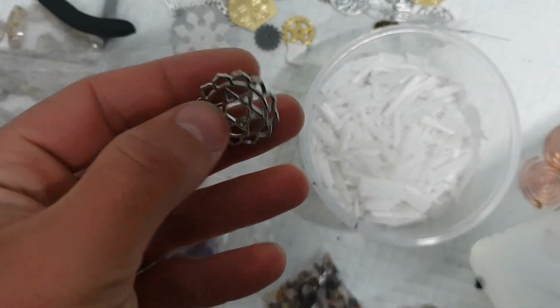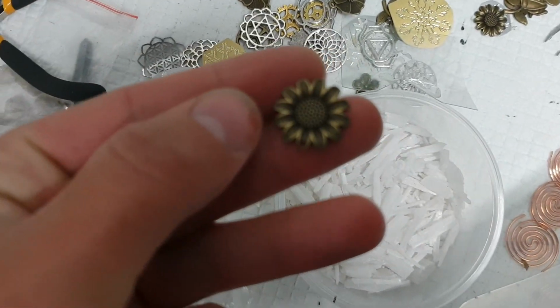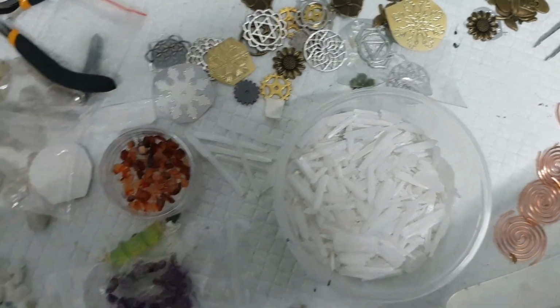The girlfriend comes in and she does all your chakra symbols and colours and things with flowers and butterflies and things like that. She's a bit more artistic than I.